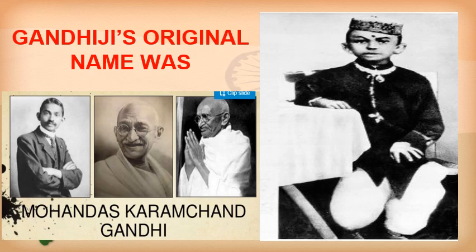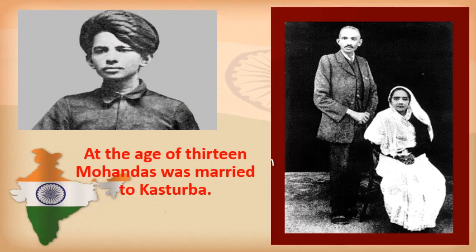He had his schooling in nearby Rajkot, where his father served as the advisor or prime minister to the local ruler. Since child marriage was quite prevalent in that era, Mohandas Gandhi's marriage was also planned around the time he was 13 years old. In May 1883, the 13-year-old Mohandas was married to 14-year-old Kasturbai Makanji in an arranged child marriage, as it was a custom in the region in those days.